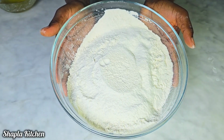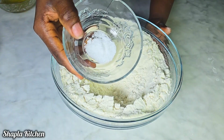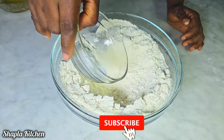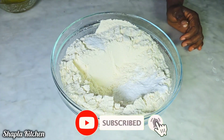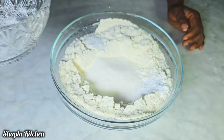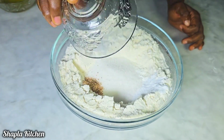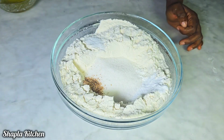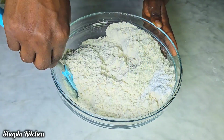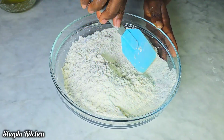The ingredients I'll be using are flour. I've already sieved my flour. Go ahead and make a well in the middle, adding salt first. After adding salt, I go in with my baking powder. Ensure you add it in different positions. Then I go in with my sugar. After adding my sugar, I add my grated nutmeg. Grated nutmeg is optional, but it's good to add. Go ahead with a spatula and incorporate this properly.